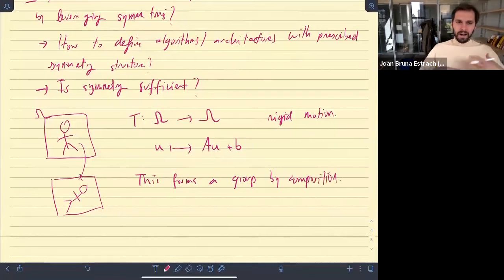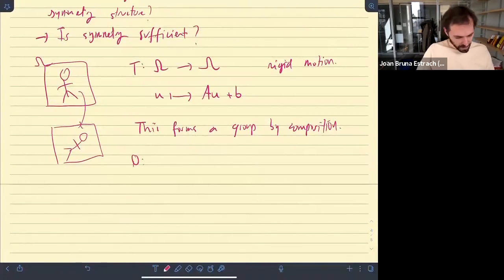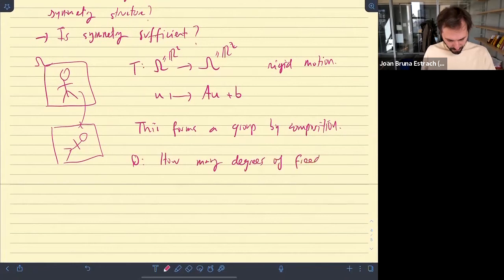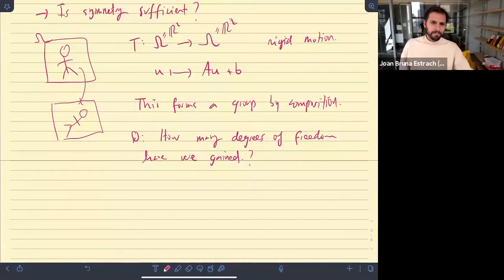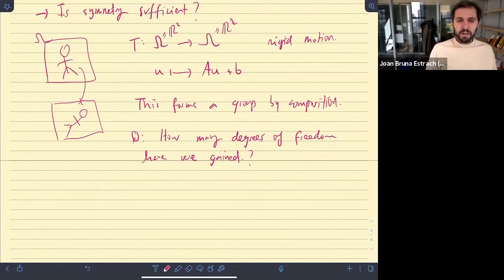So we might be very happy that we now have a very large family of symmetries, right? We have a symmetry with respect to any rigid motion. So let's assume that here we are just looking at the spatial symmetries. So how many degrees of freedom have we gained, right? In other words, we started with a very complicated learning problem where the input was in a very high dimensional space. Now I'm telling you, oh, but wait a minute. You don't need to learn a generic function. Instead, it's sufficient to learn a function that is just invariant with respect to this rigid motion. So how much did you gain?